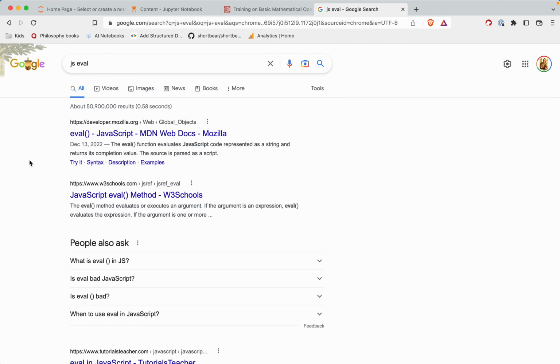All right, so look here. We have a string, 2 plus 2, and it's actually going to evaluate it. So it's going to take a string of a math operation and then run it in JavaScript. Okay, so that's our goal here.